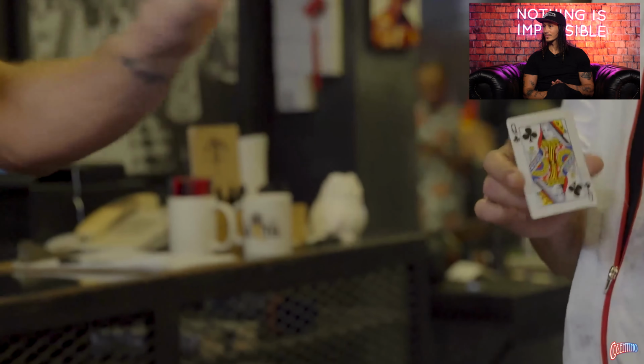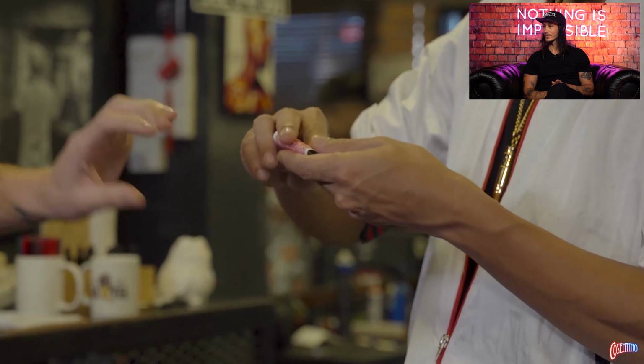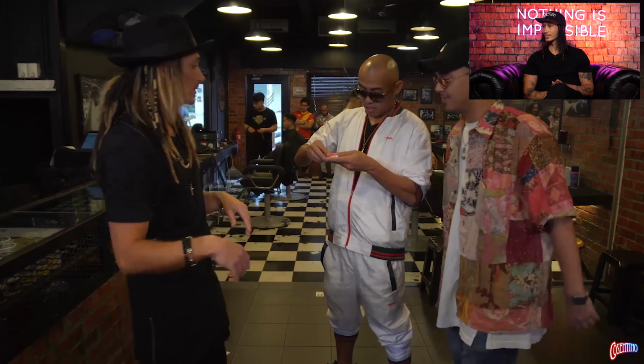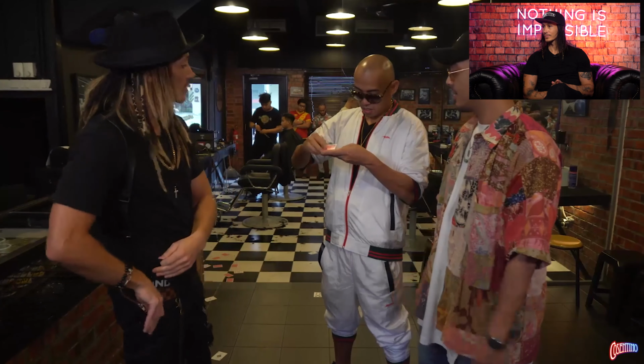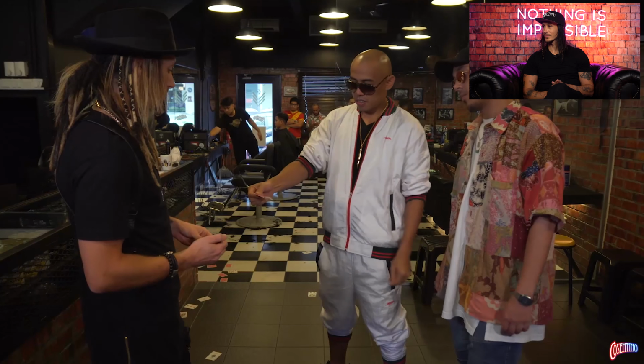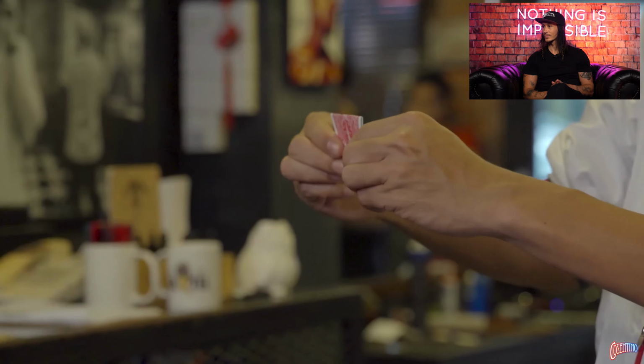Fair? Can you fold it up? In half. You want me to fold this? Fold it. Okay. But are you happy that these cards, they're all different? Get rid of them. Okay, you folded it. So I can't see it. There you go. Okay, good. Hold it just like that. Stay there. What I need to do, give me a moment.